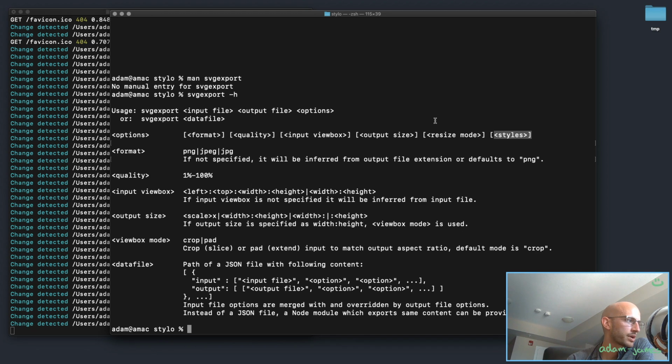How does that work? Well, let's just try it. First off, let's run svg-export from bg.svg to bg.png.